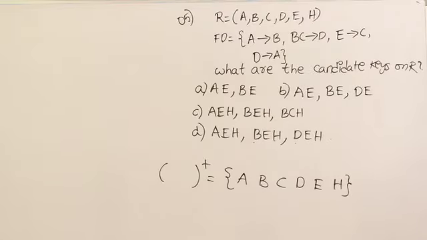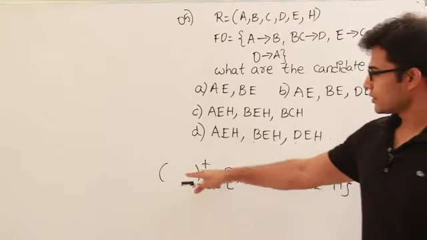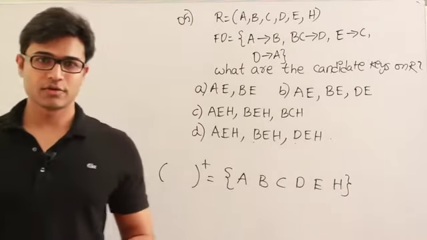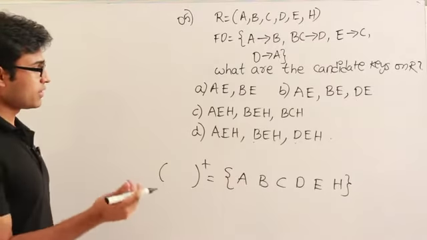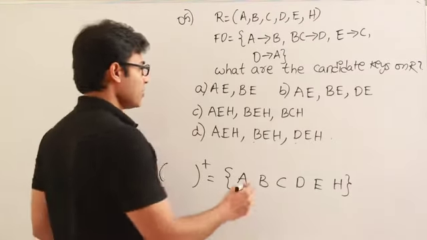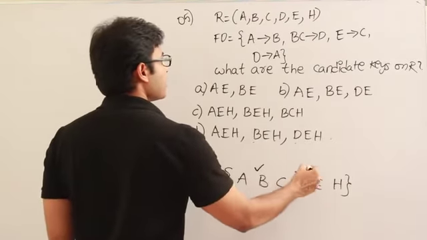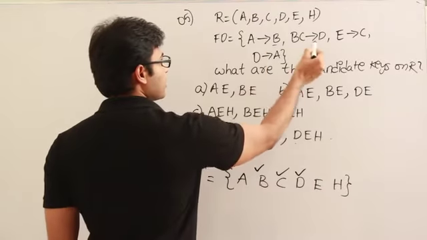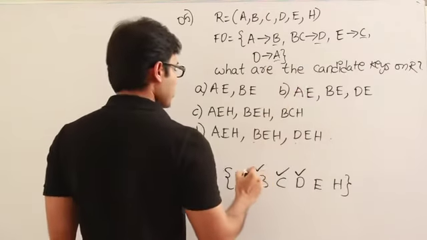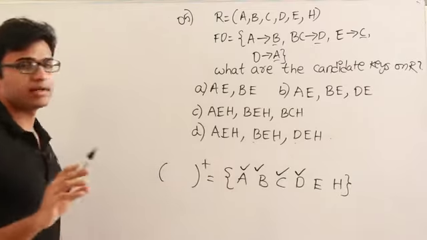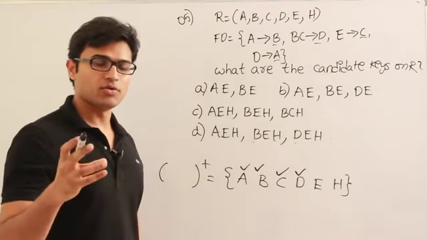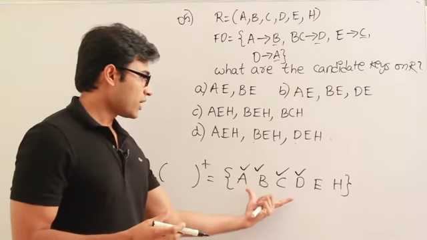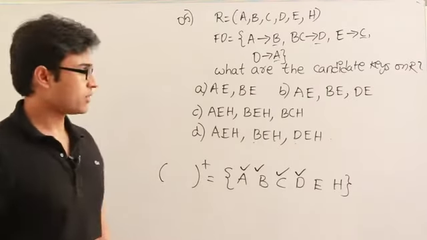Now all these attributes either have to come from the candidate key itself, which means the left side, or they have to come from the right side of the functional dependencies, right? So what are the things that could be added from the right side of the functional dependencies? If you see this, B could be added and D could be added and C could be added. See, B, D, C and A could be added somehow from the left hand side. I am not saying that it will definitely get added whatever key you take, but depending on good choices, you are likely to add all these, right?